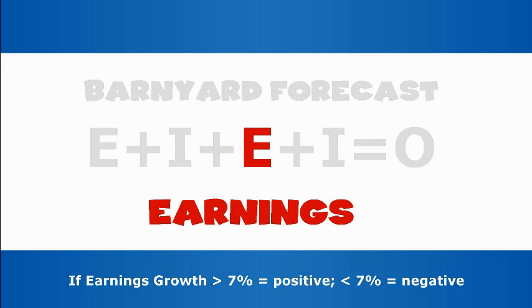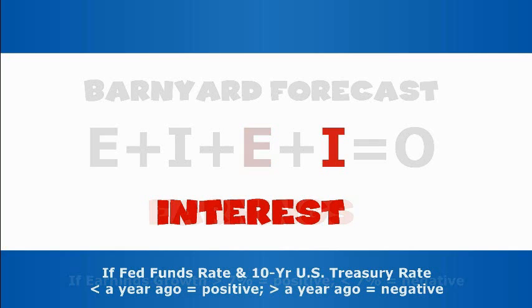The last letter in the EIEIO model is interest rates. There we take a look at a relative measure. It's not an absolute measure. So we're not looking at a specific number. We're looking at how interest rates compare right now to where they were a year ago. If interest rates are higher now than they were a year ago, that's an indication that the Federal Reserve is tightening the money supply or tightening control over it. If interest rates this year are lower than they were a year ago, it's generally indicative of a loosening or a more stimulative approach by the Federal Reserve.